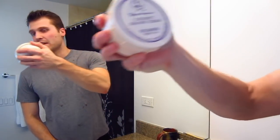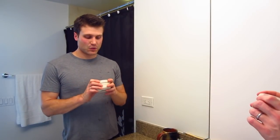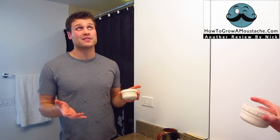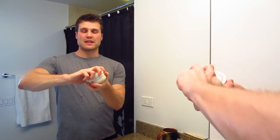This is my shave review follow-up to the lather review of the Taylor of Old Bond Street Coconut Shaving Cream. Taylor of Old Bond Street is out of London, England, and they've been around, it says here, since 1854, so it's like 160 years this year. It's obviously something that's been around for a long time, obviously a lot of people like it, or it wouldn't still be in production.